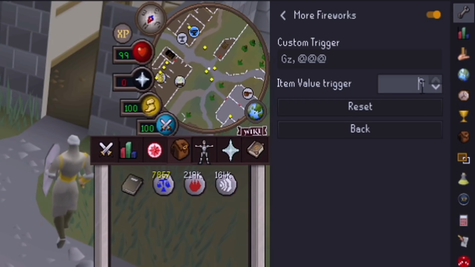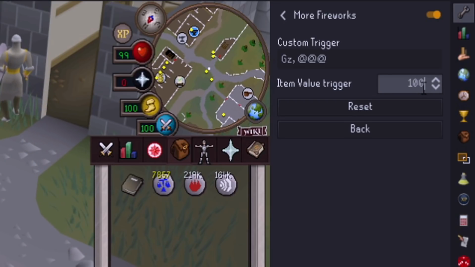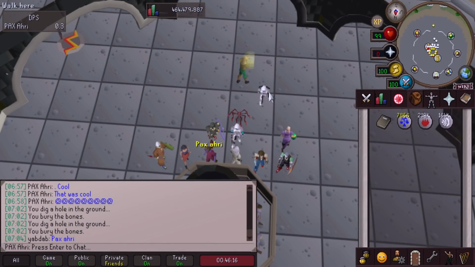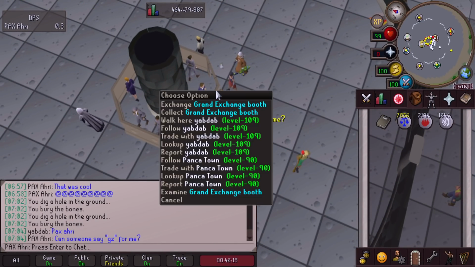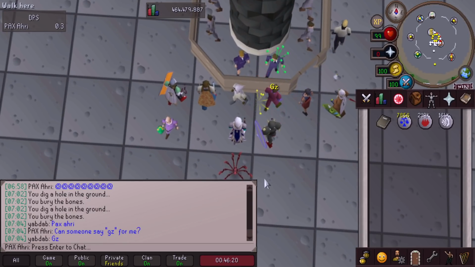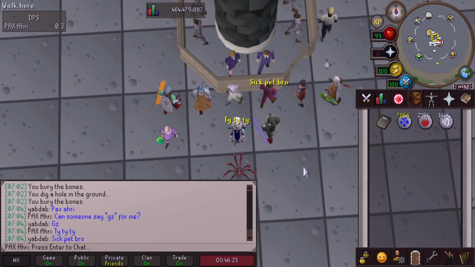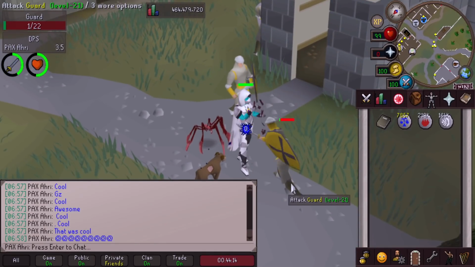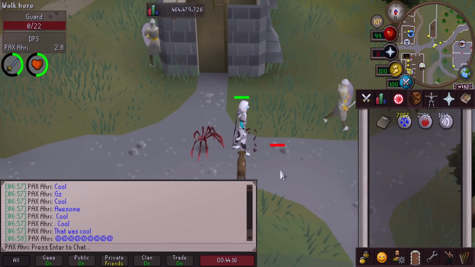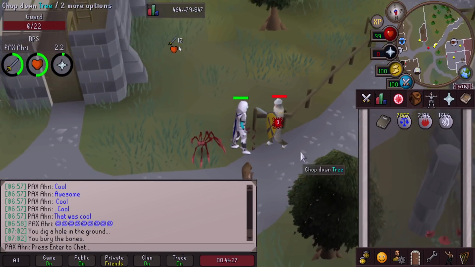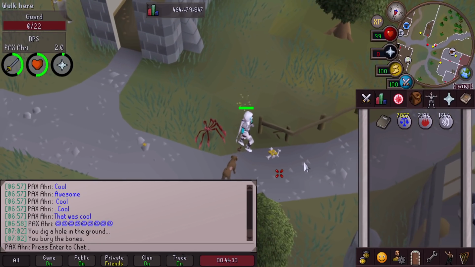To configure it, just put in the words that you want to see in order to activate these fireworks. So for example, I have GZ, which is grats, and whenever someone says GZ in chat, I see fireworks above their head. Also, you can add additional words just by adding commas after each word in order to separate the words out so that RuneLite knows that these words are the ones you want to have activated for fireworks. In addition, you can change the value of which you receive as a drop to show fireworks pop up. For me, I set it to 1 million, since anything over a 1 million GP value is very nice.